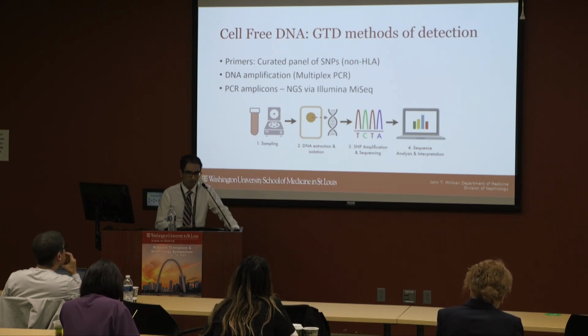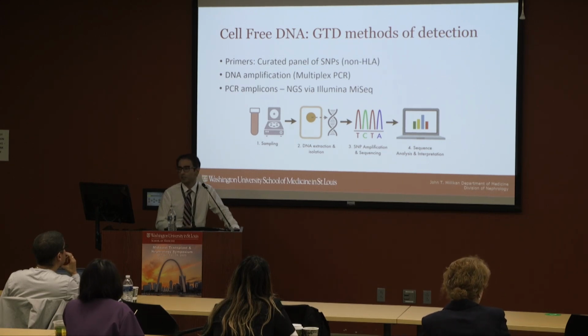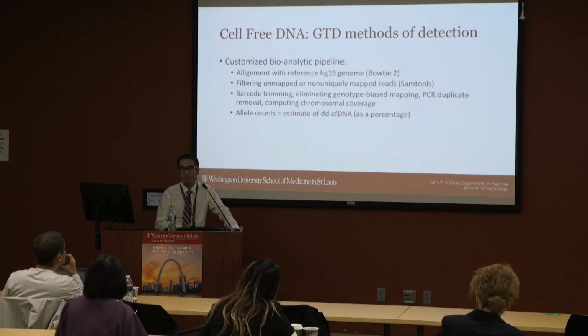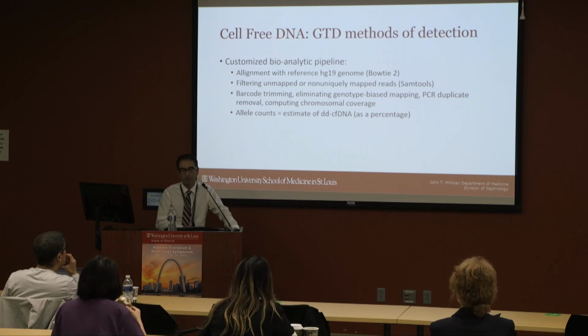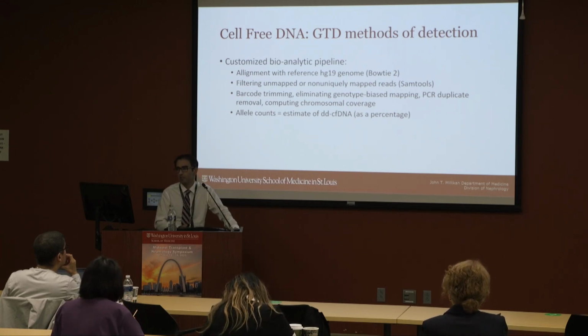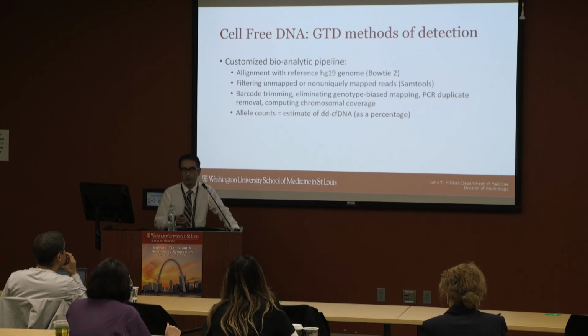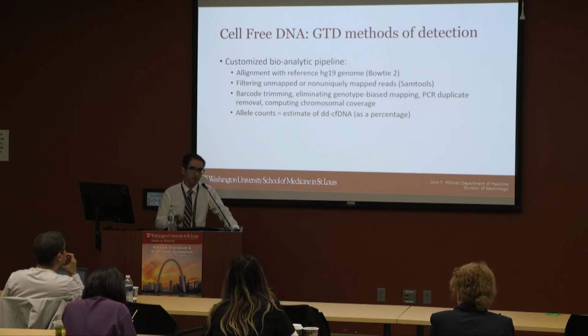And in terms of the assay itself physically, it's really built upon a curated panel of primers that are targeted towards these SNPs of interest, and those primers are different for the different commercially available assays. Following DNA amplification, there's next-generation sequencing via something like the Illumina MiSeq platform and then the generation of raw data. And that raw data is then subjected to a customized bioinformatic pipeline, which is also different for the different protocols and assays. But the principles are generally the same. There's alignment with a reference genome, there's filtering of ambiguous reads, and then there's extensive quality control steps that ultimately culminate in the generation of an allelic count. And that allelic count can be spat out as either an absolute number or as a percentage.